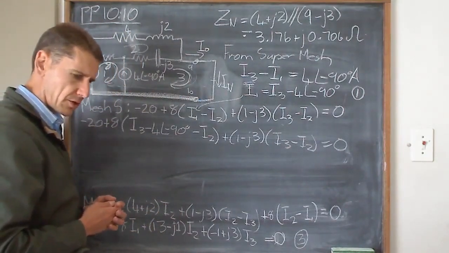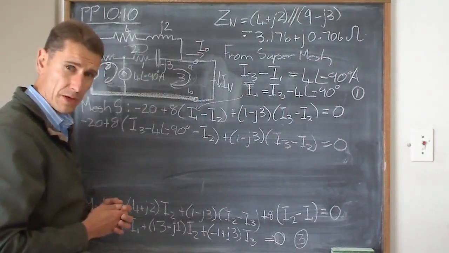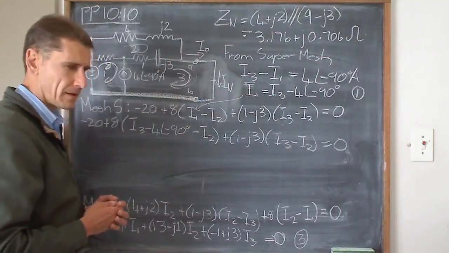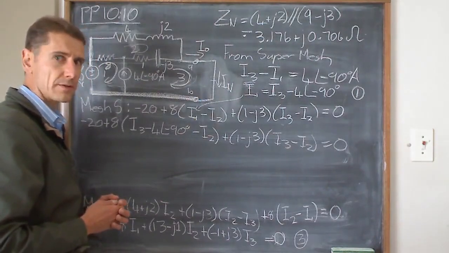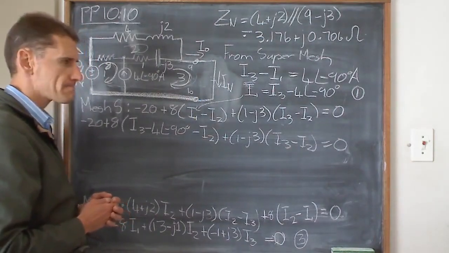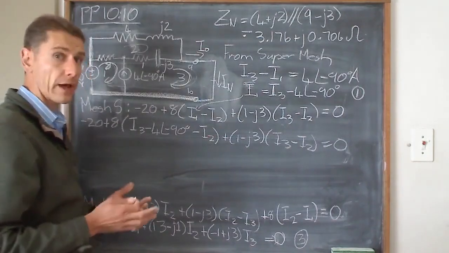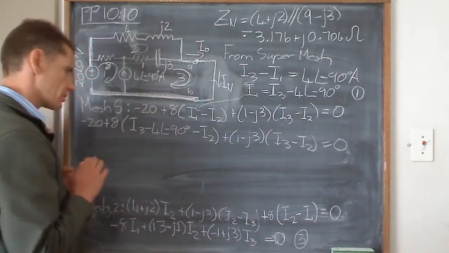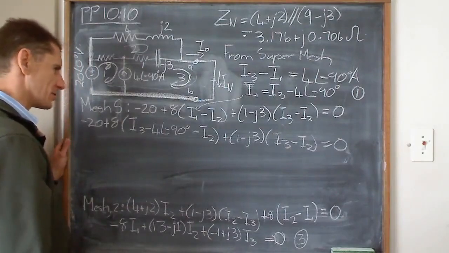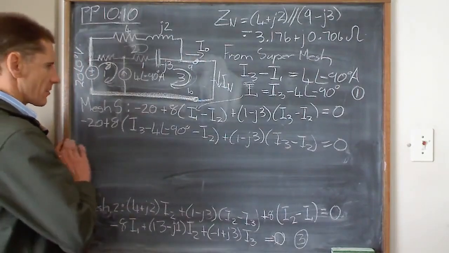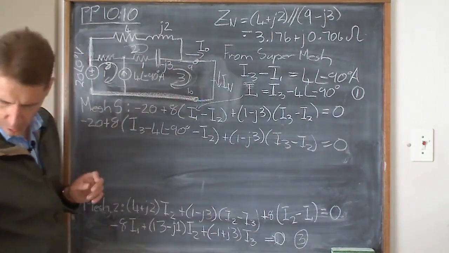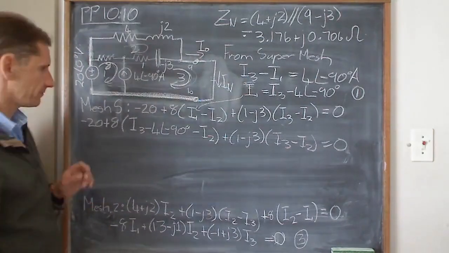Okay, so this is now again through substitution. The other option that you of course have is the determinant method, 3 by 3. I can't remember how to do that, and my calculator usually does this for me. Your calculator can't, so I'm just going to use substitution. Okay. From this, let's get all the I3s and all the I2s together.